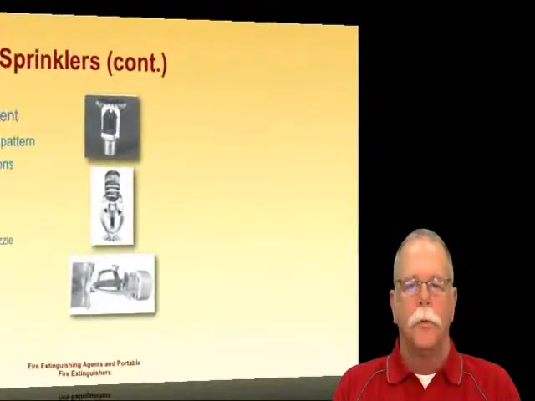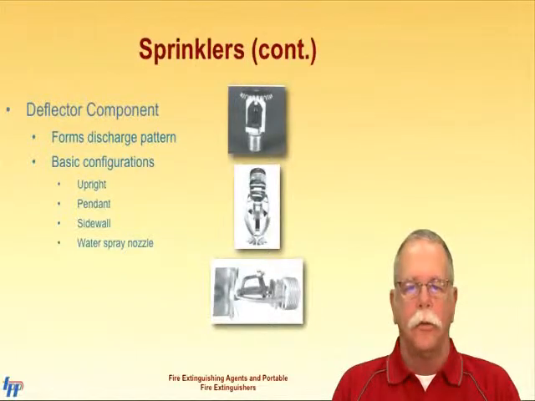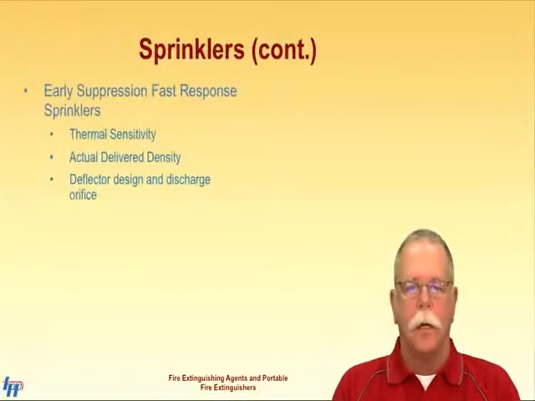The deflector forms the discharge pattern based on its orientation to the piping. A head that points upward, or an upright head, should have a deflector that directs the water downward. It is critical to have the correct head installed based on its orientation. Firefighters should be able to recognize when an improper head is installed so that corrective action can be taken to ensure effectiveness of the system. In addition to forming the pattern, the temperature rating of the head may be stamped on the deflector.